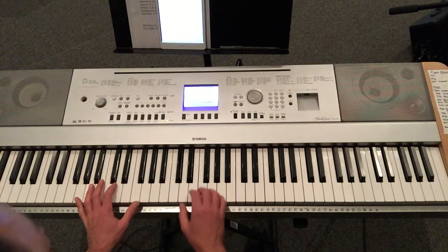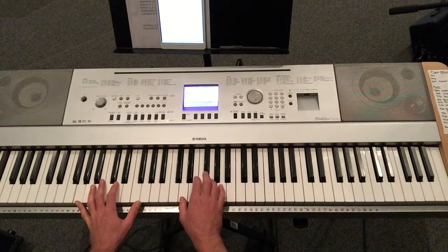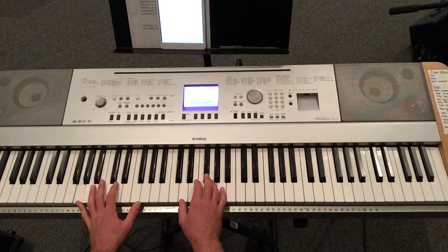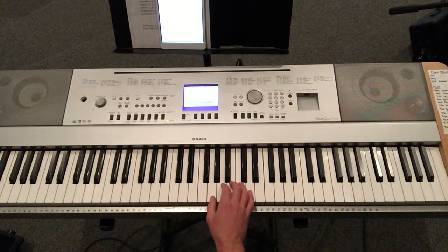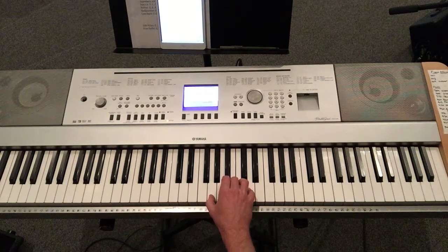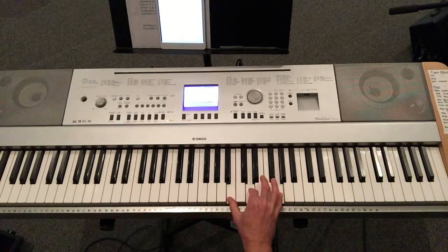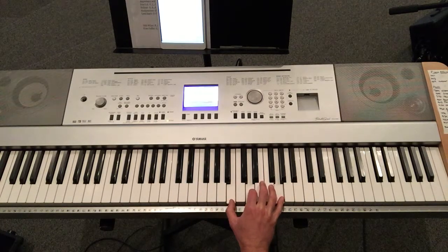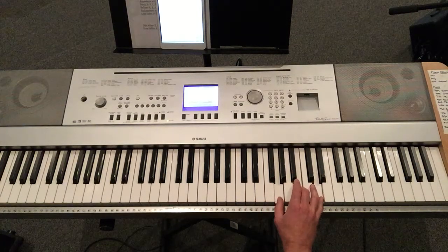The intro is going to be really simple. I'm playing octaves in the left hand, and I'm playing some inversions on the right hand. An inversion is simply taking a chord and moving the different parts of the chord to a different location. So for example, if I'm playing a G chord like this, I can take the bottom note and put it on top, and that's called a first inversion. And I can take this bottom note and once again slide it to the top, and then move that back up, and I'm back to a regular G.